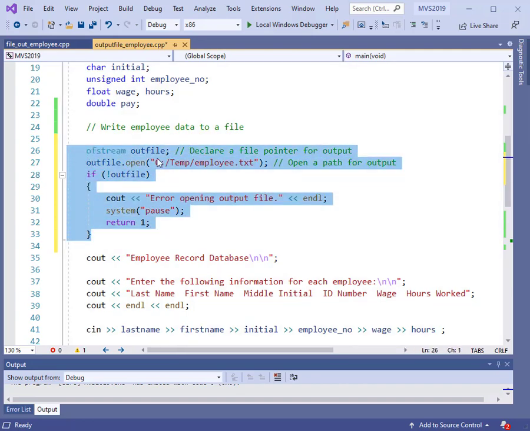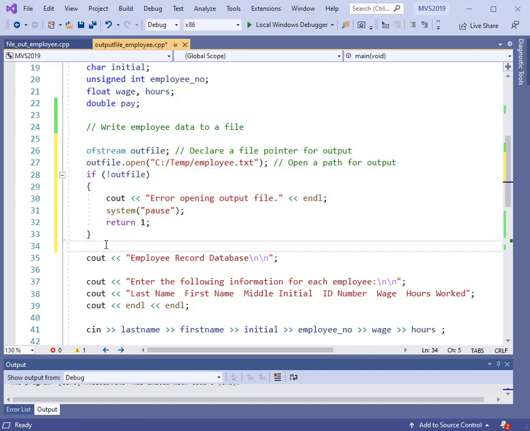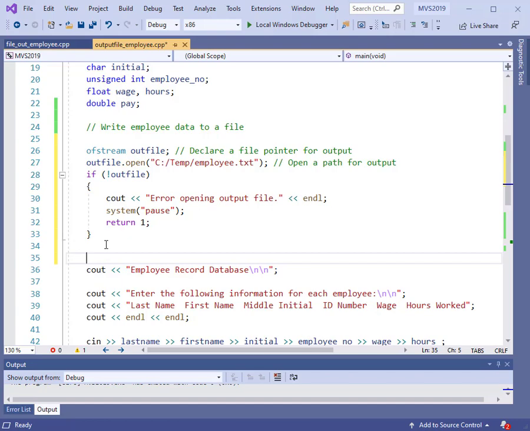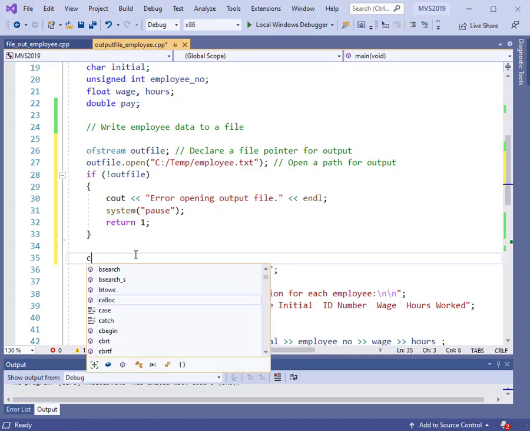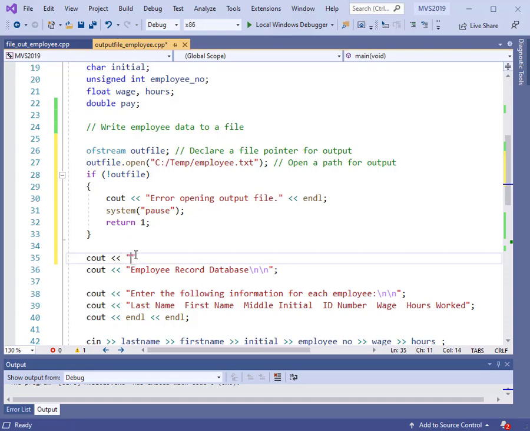So this information, we need to set the file pointer, we need to use the open, and then we need to check to see if we did have the file open correctly. Now, I like to put another statement here. If we get past this if statement, then that means the file was opened and we're ready to go. And now, I just like to have a response from that, so I'm going to put a cout out here. Okay, double quote, file opened for write. Okay, and then an end line. So that just gives me the good feeling, hey, that my file was opened correctly and I'm good to go.